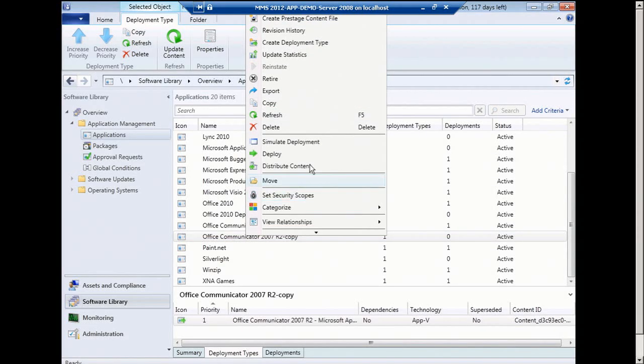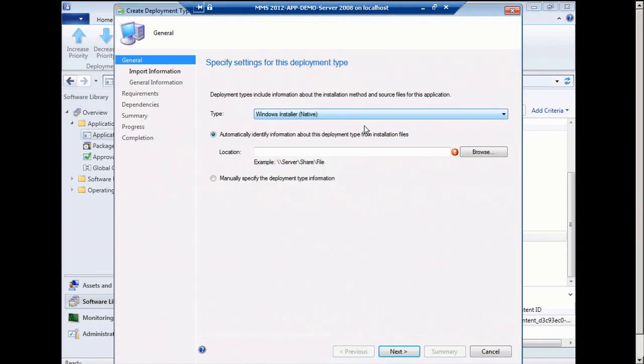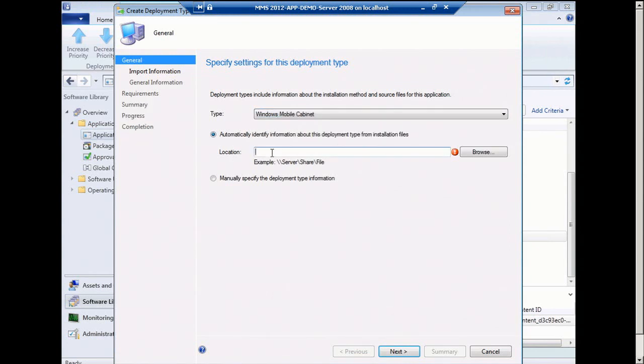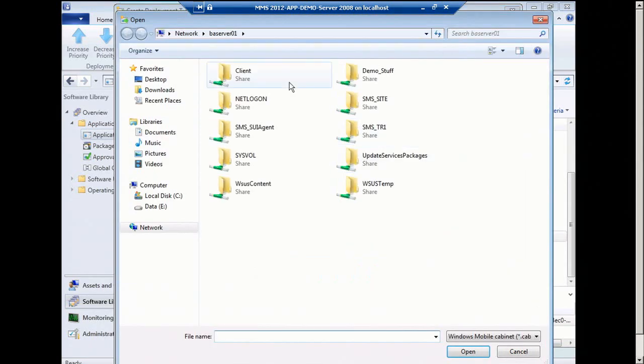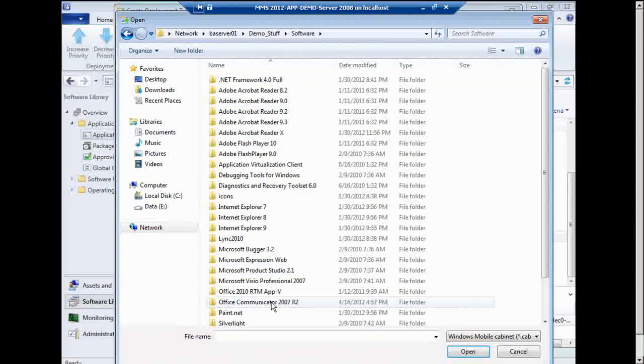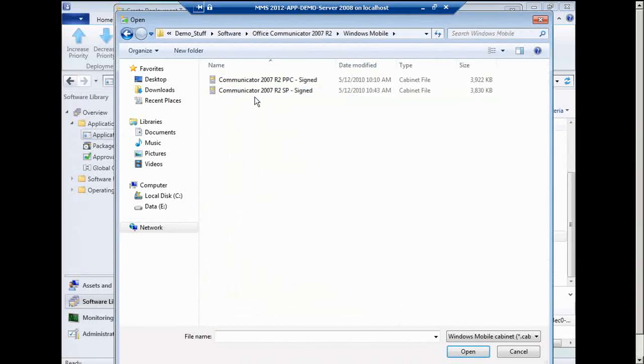I will add a deployment type. And this time I'll create a mobile one. Base server 01. Demo stuff. Software. I can go and add an additional one.